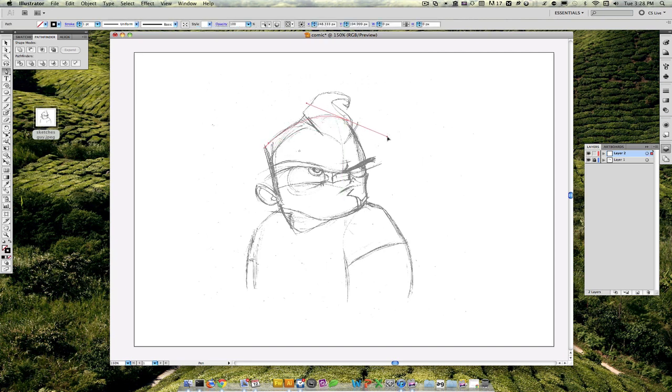Let's get the head and drag that in a little, and forehead. There we go. This is chin. Drag it in a little. Jawline. Move the point. Turn off the smart guides for now, so I can get more specific. Get rid of the handles there and close the path. So that's his head.